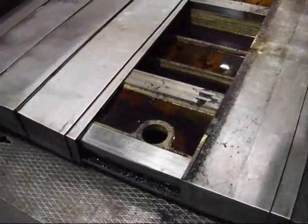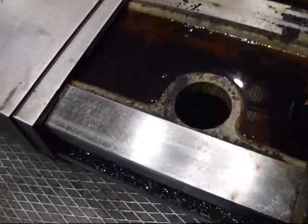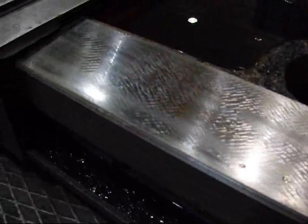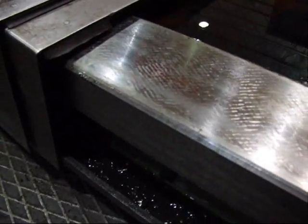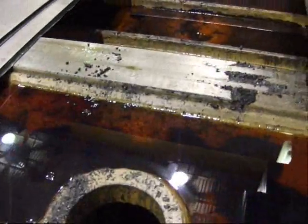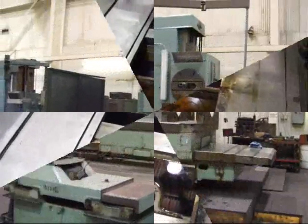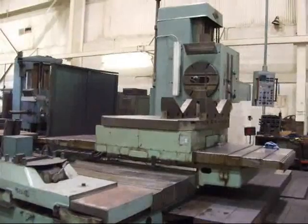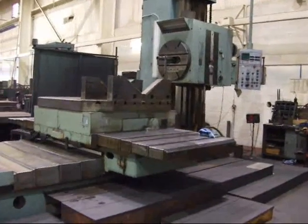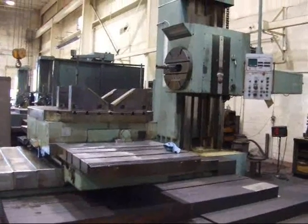This is a shot of the bedways underneath the telescopic way covers, and they're just in really nice condition. Tremendous amount of way lubrication on this machine. This 6-inch Stanko horizontal boring mill is under power and available for inspection today.